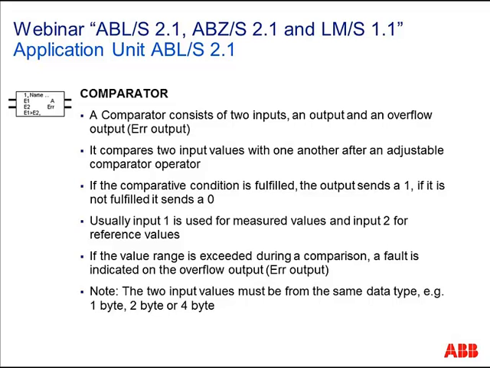The next element is a so-called comparator. Via the comparator, we can compare two input values. This can be 1 bit, or 1 byte, or also 4 byte, or a typical 2 byte temperature. Depending on the temperature, we get a result at the end, and the result is sent as 1-bit information to KNX, for example, fulfilled or not.